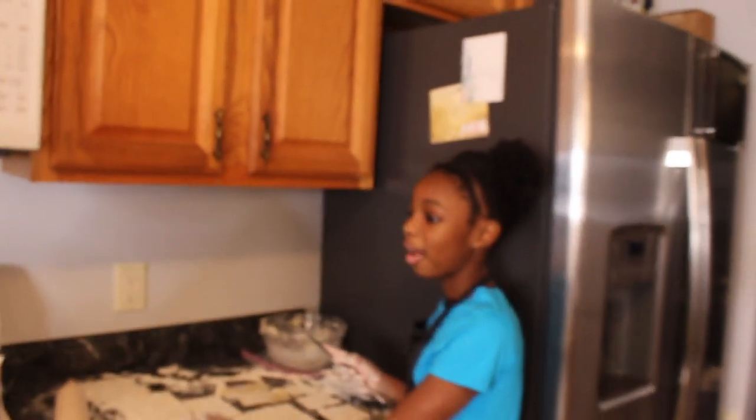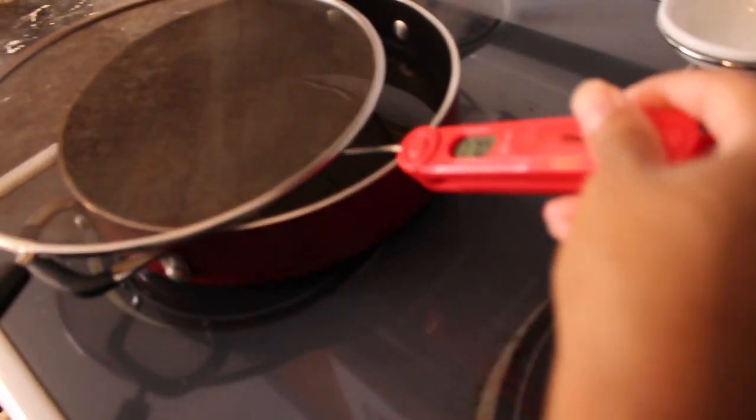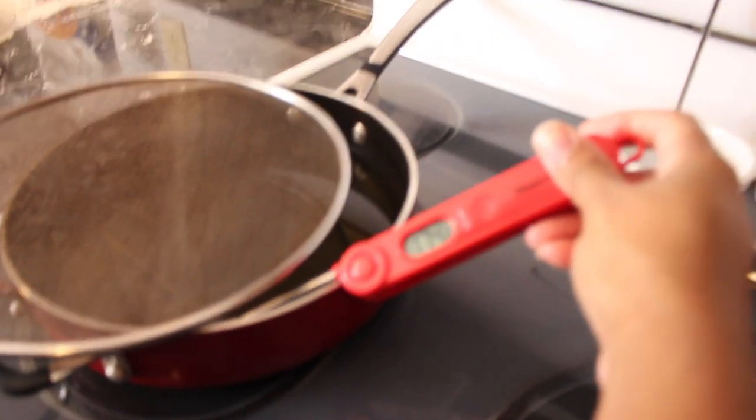I'm not going to tell y'all yet because they still working on this, but I saved something special to make my beignets better. It's a special tool. This little tool here, guys, is a Thermal Pro. It allows you to check the grease to see if it's hot enough. And you can see it's digital. Can you see the numbers?